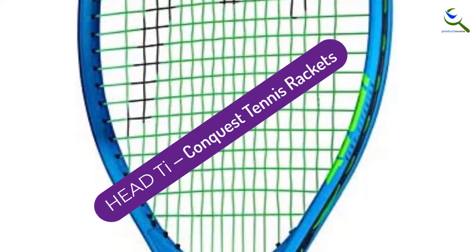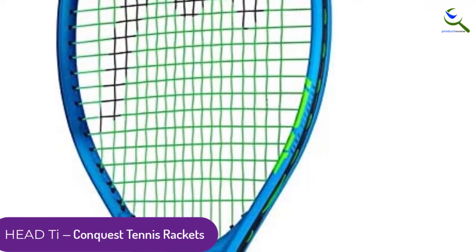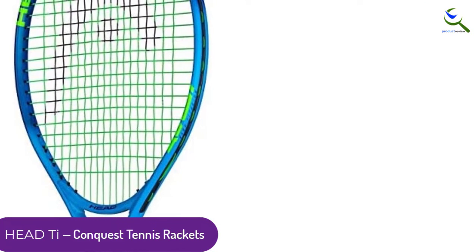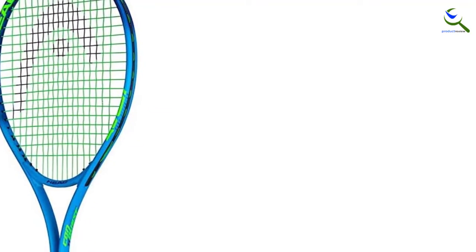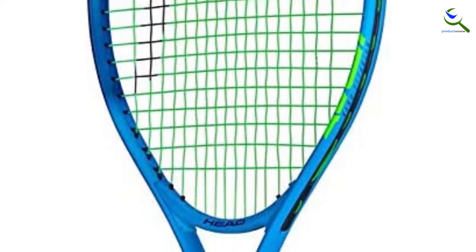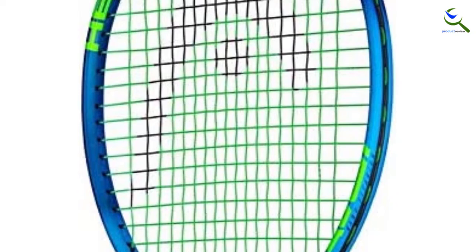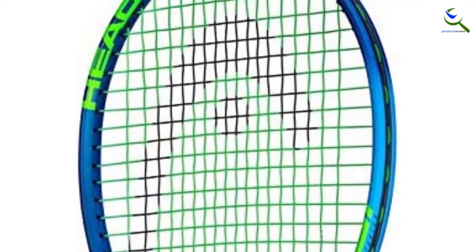At number 3, we have Head Ti. Conquest Tennis Racket. Let's now move on to what pros use. Nothing but a well-designed and engineered racket that covers all the aspects that a pro needs. The equipment is composed of titanium with nano-titanium tech that mainly focuses on the durability of the racket. Additionally, the weight is also light which increases the swing of the racket and results in more speed and power. Also with the headlight advantage, the racket is made to counter vibration and enhance stability when hitting back the ball. Furthermore, the sweet spot is significantly large because it comes with a head size of 108 square inches. This is suitable for intermediate to pro players who aim to sharpen their techniques. Add this to your bucket list while seeking handy and versatile tennis rackets and you will not be disappointed.